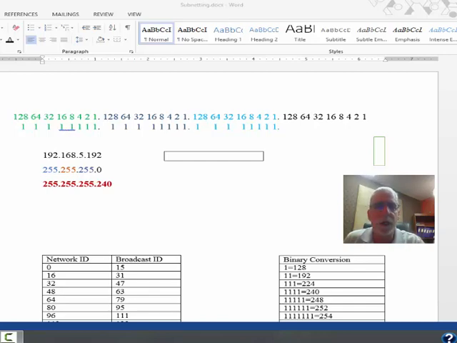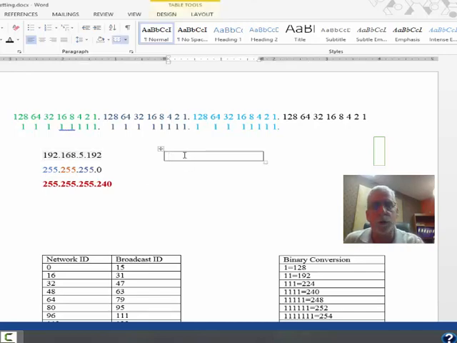Today's lesson is going to be on my way of subnetting. I call it Mike's Easy Subnetting. Here you see a TCP/IP version 4 address, 192.168.5.192. That's your network address that you use for your company. Your manager just came to you and he wants you to take that address and create 10 subnets from that address. So let me put a note here. That's our task, is to create 10 subnets.